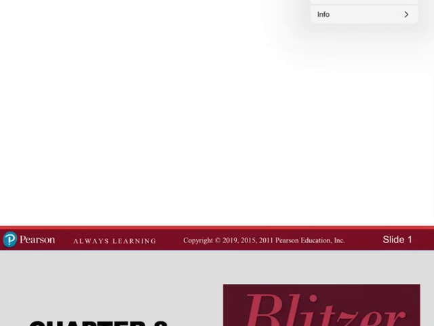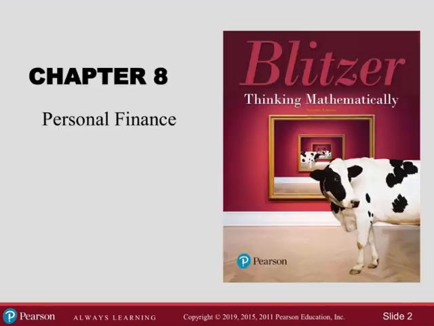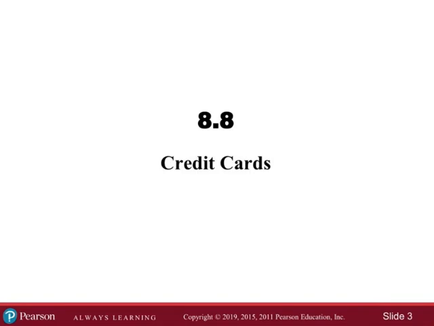So anywho, today we're going to be working on the last section for chapter 8 on personal finance. Let's just go ahead and get through these slides, and then we'll see what we do on the back end. So chapter 8 on personal finance, and this is section 8.8, credit cards. This is the last section on personal finance.